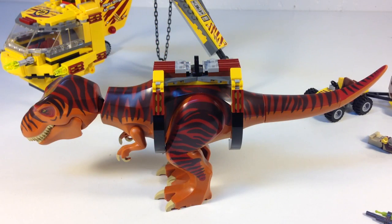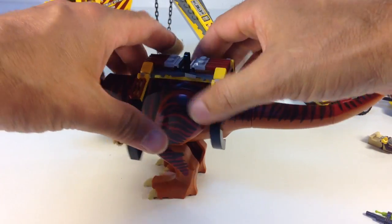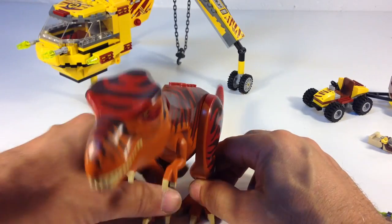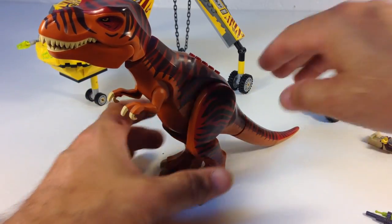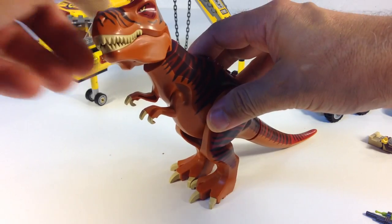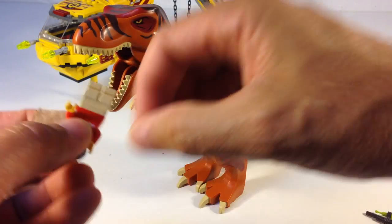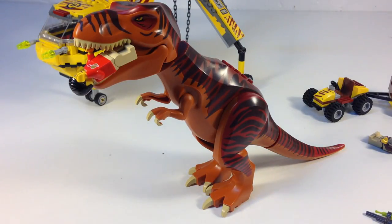So the poor old T-Rex, he's got this thing hooked on the back of him. You can take it off like so. Love the T-Rex. It's got a lot more range of motion than some of the early Lego T-Rexes. Move his head, open his mouth. It's fully compatible with minifigures. You can get enough of a minifigure in there that he can hold them.